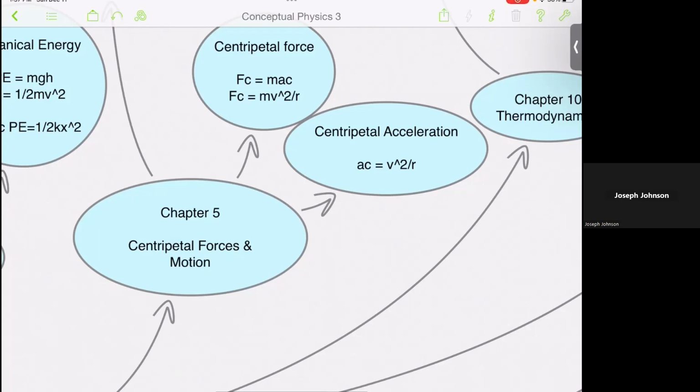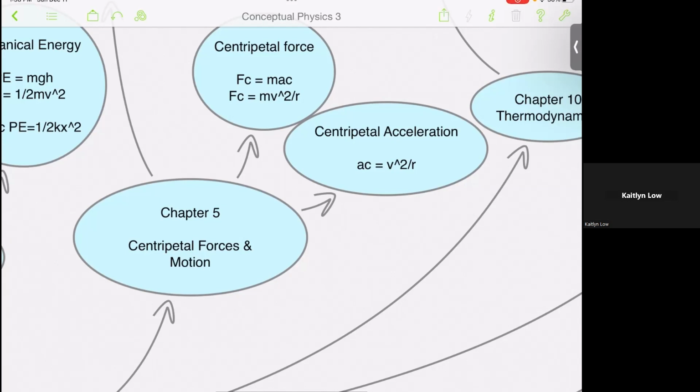It takes more force to move more mass. It takes a lot more force to move it when it's moving fast. And it takes less force if the radius of the circle is big. If you watch racing, like NASCAR, there's different strategies for going around corners. Sometimes they'll take a wide corner so that they can go faster around the corner. Sometimes they'll cut the corner shorter. They can't go as fast, but they don't go as far. So those are the two different strategies, and those are both based on that equation right there.